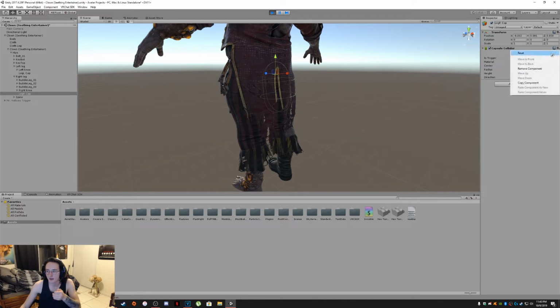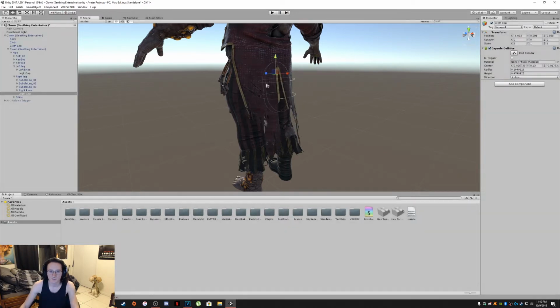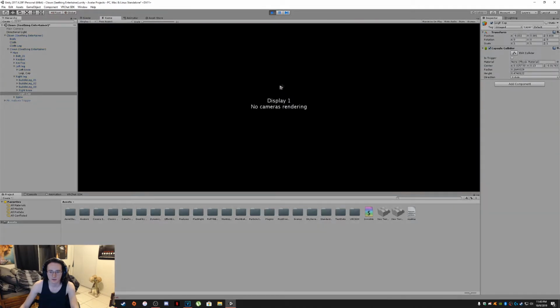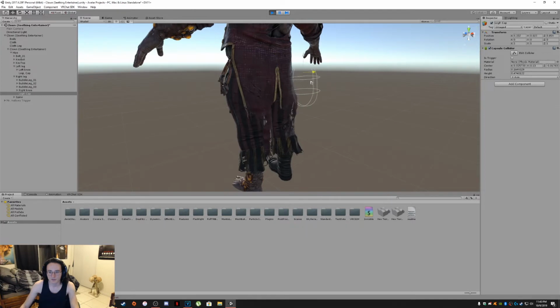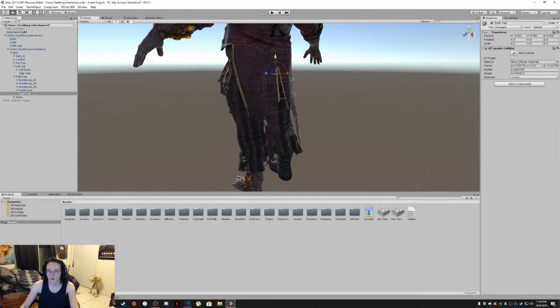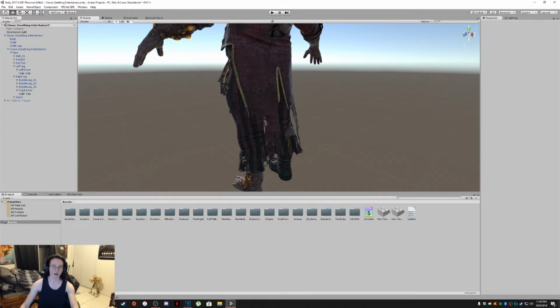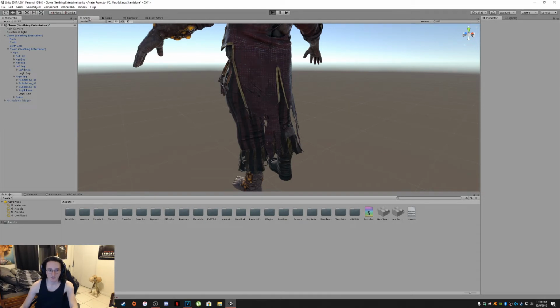So you want to hit the cog. You want to hit copy component when you're in play mode, because say I put the cap collider right here, right? Uh-oh, it goes back. So it never actually applied that. That's what I'm saying. So when you're in scene here, if you want it right there, because we're dealing with transform in this situation, hit cog, copy component, and then when you hit unplay, you just hit cog and then paste component values when you're out of play mode. That way it actually sets it to the position that you had when you were in play. So if that makes sense.